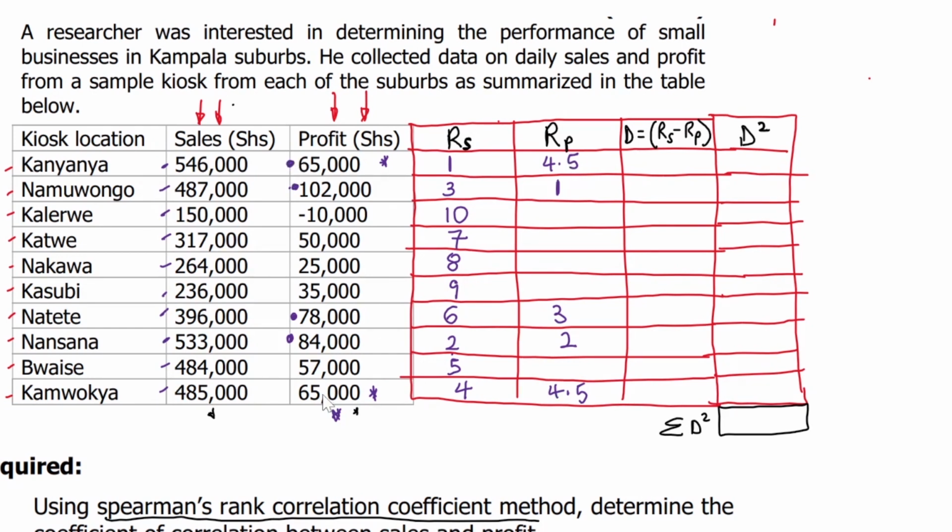This one is done, 65,000. This one is also done. So we are looking for the sixth one. The sixth one is this one here, 57. Sixth one. So it's the seventh. From 50s we get to 40s. There are no 40s, we get to 30s. I think this is the seventh right here.